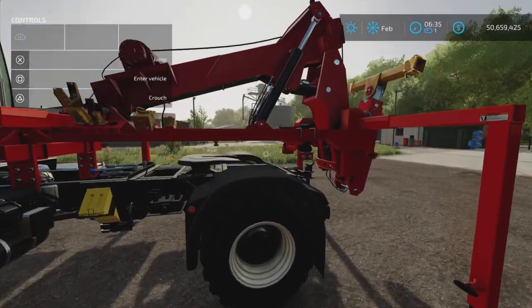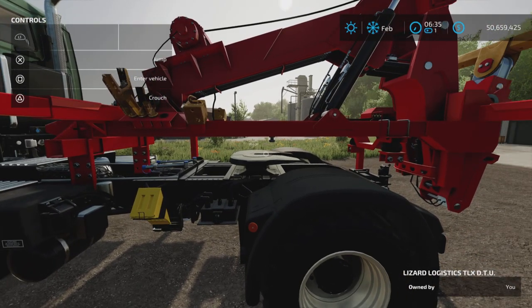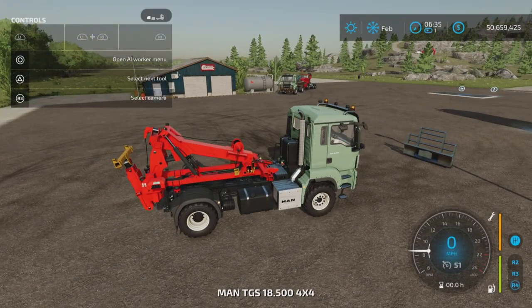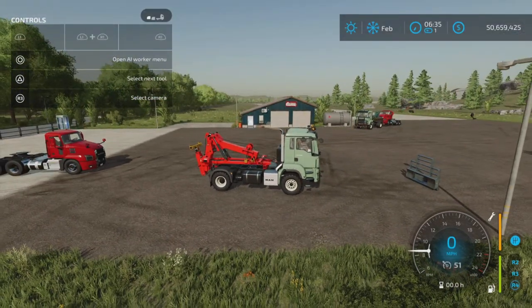So, this unit will hook up to anything that has a three-point or a fifth wheel attachment hitch. Even dollies, apparently, and he says, don't try it, but you know how that goes. Right, so we have it attached.